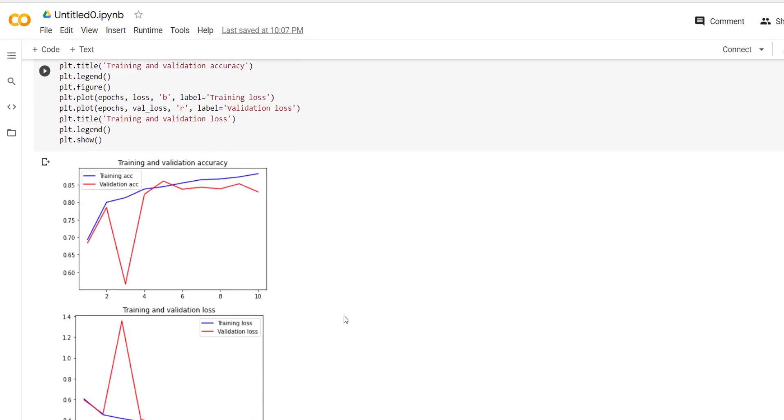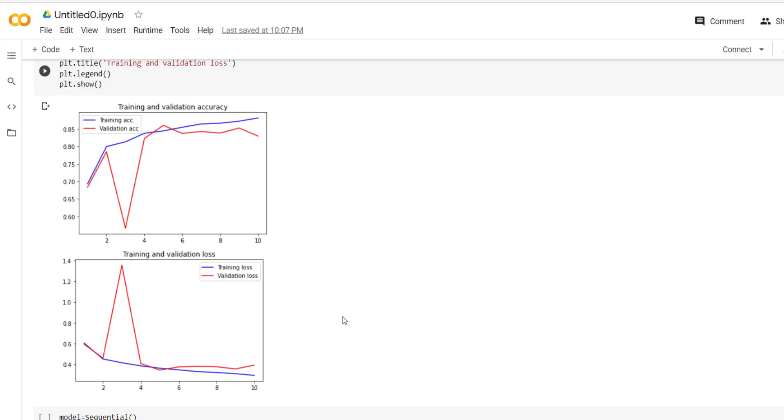And these are the graphs we have observed for the gated recurrent units. So in summary I can say that gated recurrent units are quite finer than the simple RNN while working with the long sentences where dependency plays an important role. Thank you for watching the video.